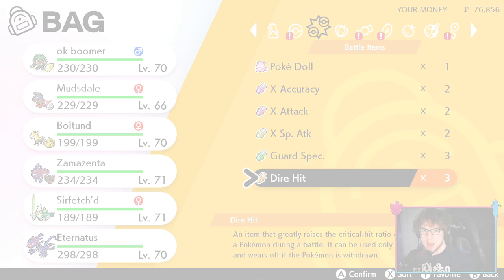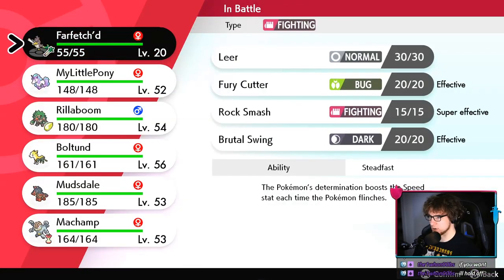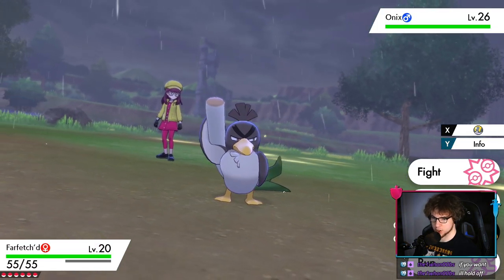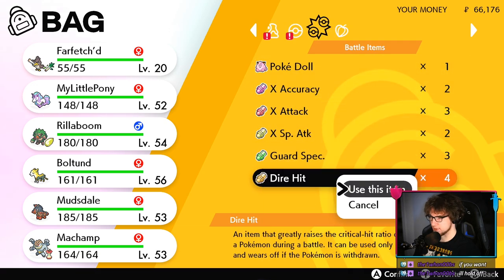Okay, so here's that. So what I'm gonna do is I already gave him the large leek. It's an item that you can find floating around throughout the wild area. It's a little sparkly thing. Give him a large leek. It's usually under the ingredients tab, I'm pretty sure. And then once you do that, you go and buy a dire hit and give that to him.